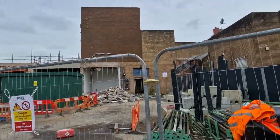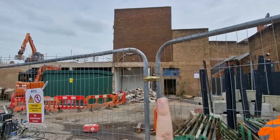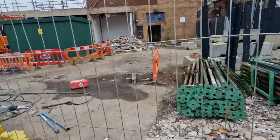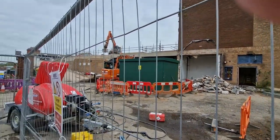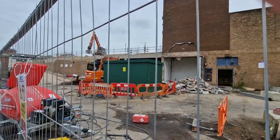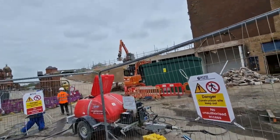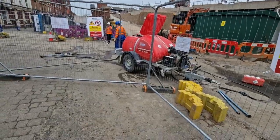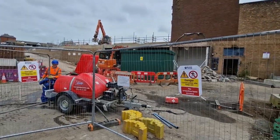And they have actually progressed with this, because last time I was here there was still a phase where it would actually jut out. So yes, this is coming on. Yeah, it is coming down slowly. Maybe they're stopping for dinner, I don't know, but obviously they're going to need to get some water for their Bowser so that they can put the dust busters on.